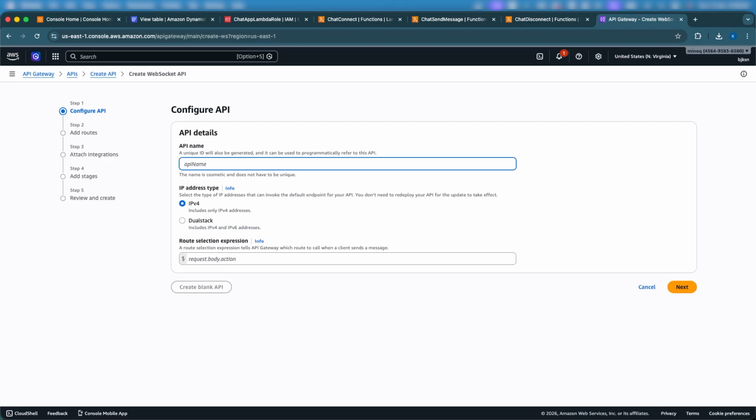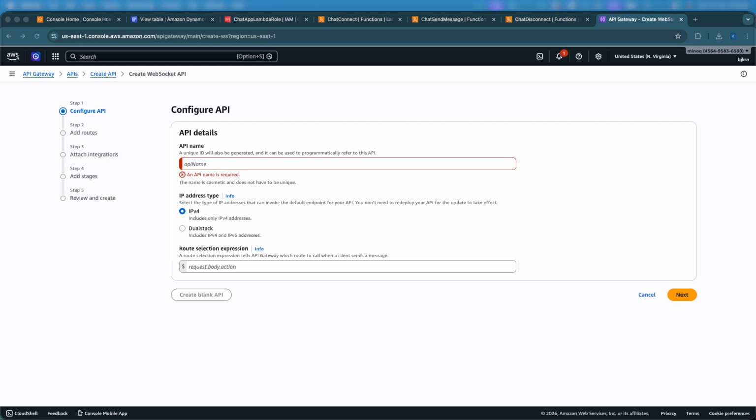So just see it as the way your normal chat application works. Live chat modes, multiplayer games, and collaborative tools mostly use WebSocket APIs. So I'm just going to create that and then we will proceed.